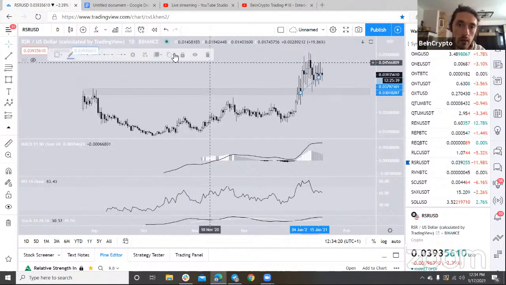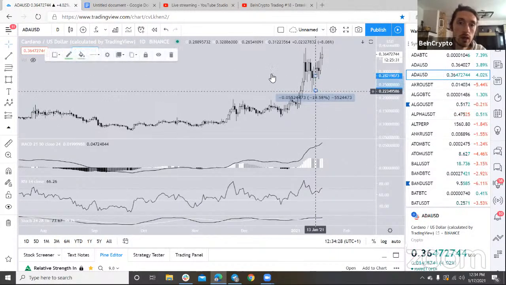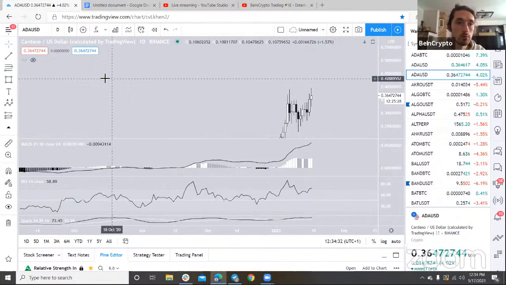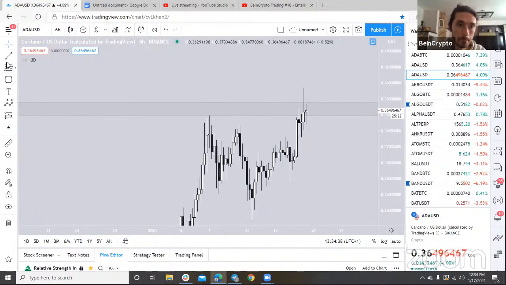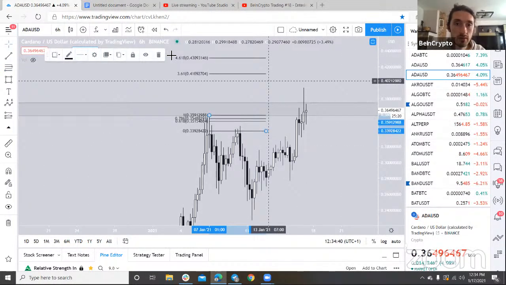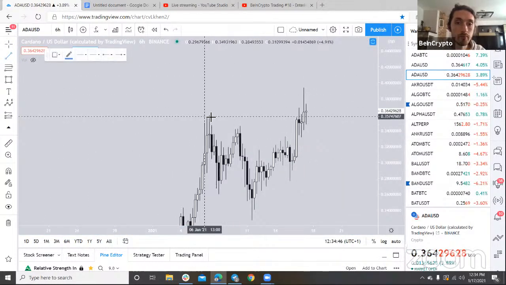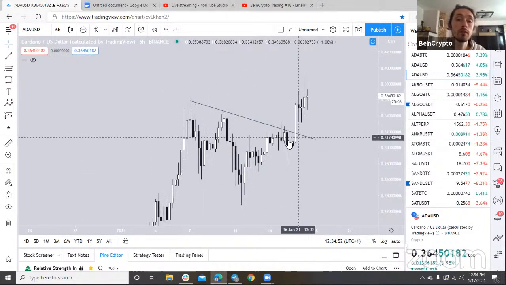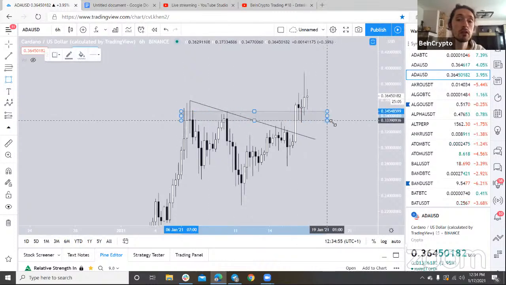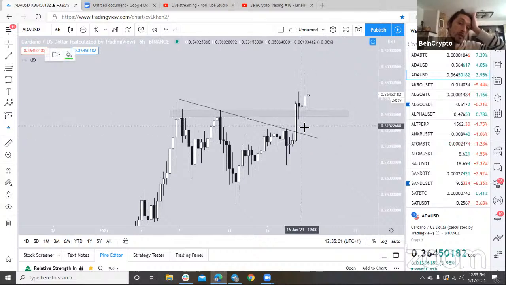And it was ADA, I think. Yeah, ADA was the last one. ADA is also looking very impulsive, probably will go higher. I can't really count this, so that's what I don't like. Now again, this is one of those examples where it broke out from a diagonal level and did not give a retest. It only gave a retest on a horizontal level instead of touching the diagonal one. But besides that, it looks pretty bullish.